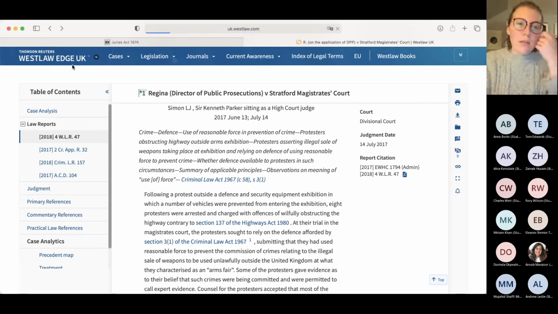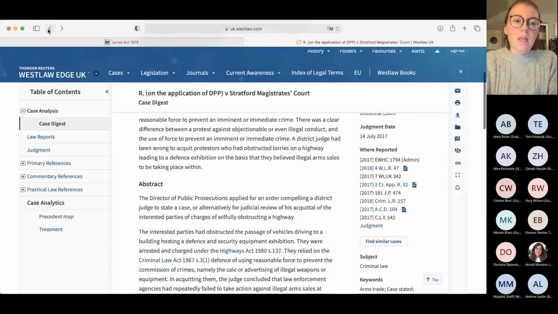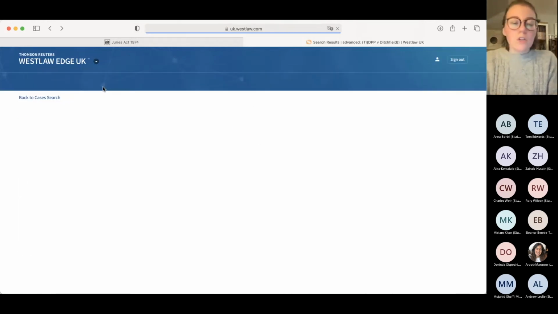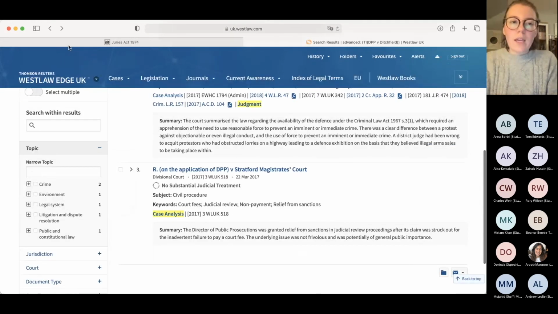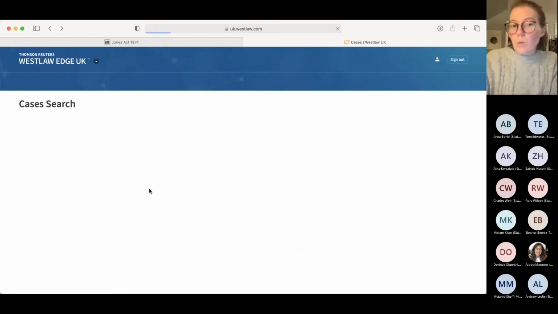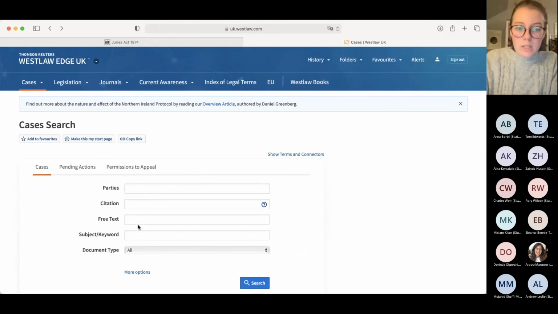So that's good. Now, if you have no idea where to start, the bundle hasn't mentioned any problems, you're totally confused. So say if the moot problem was on contract, you can type in a subject keyword. So you can say contract.